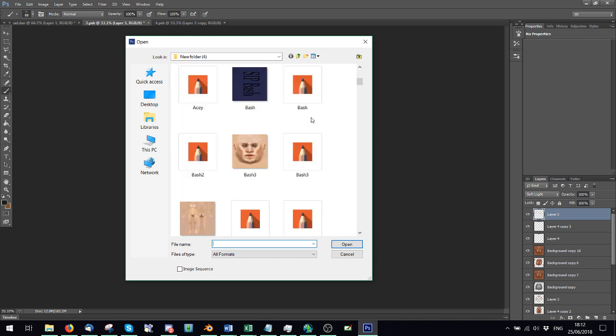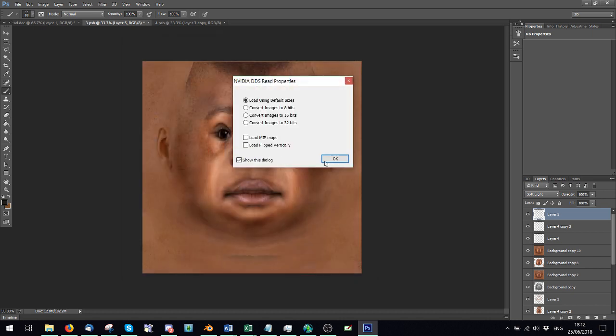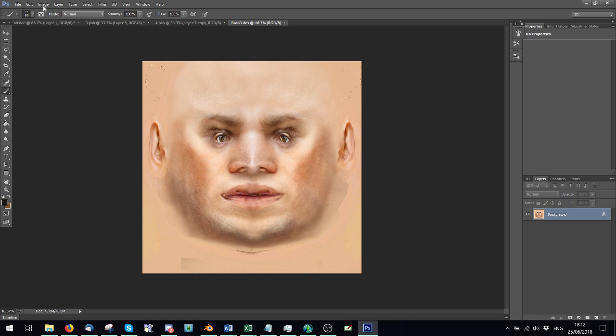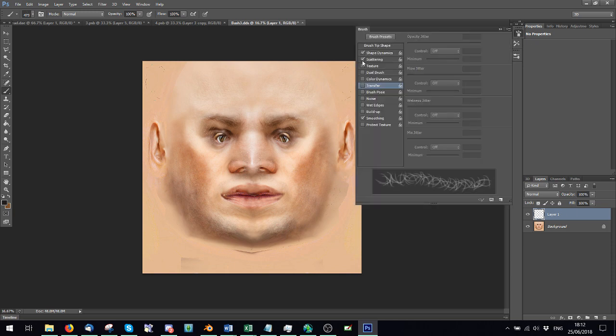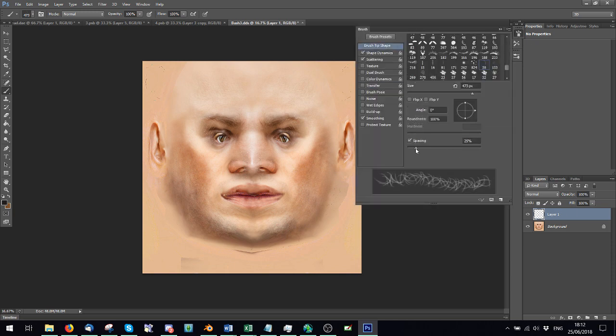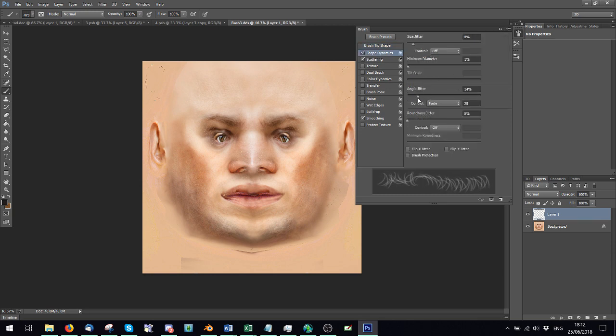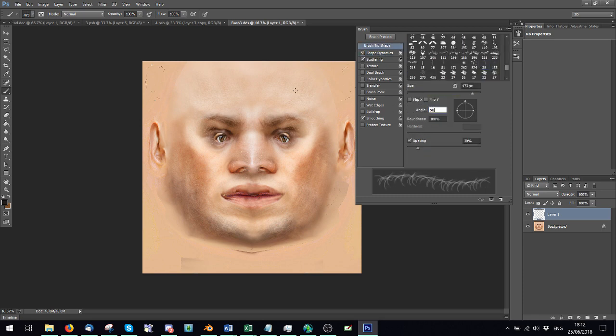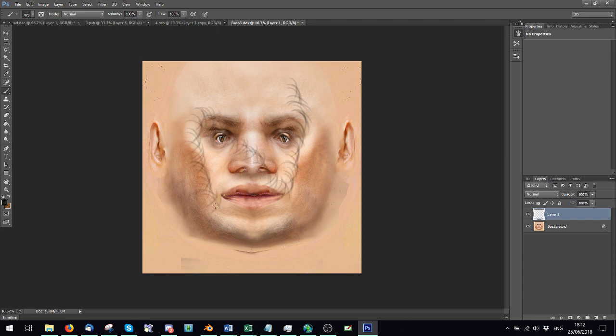Also, let me show you on a lighter sim. So here, let's open this face. If you make a brush that I'll show you is a single black line, so let's make this very big. It is like a single line like this. Then again, make a new layer. Put on all this. I'm going to reduce my angle jitter and control it with direction, and then do this 90, and you'll see that they kind of go in the direction I am moving my brush.